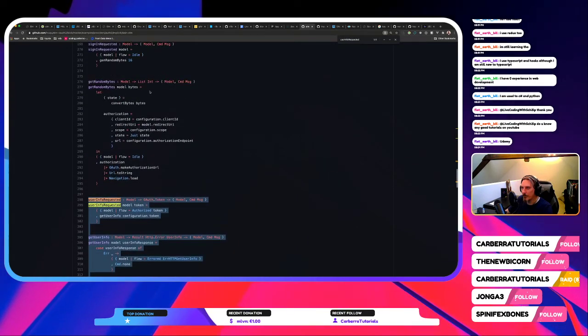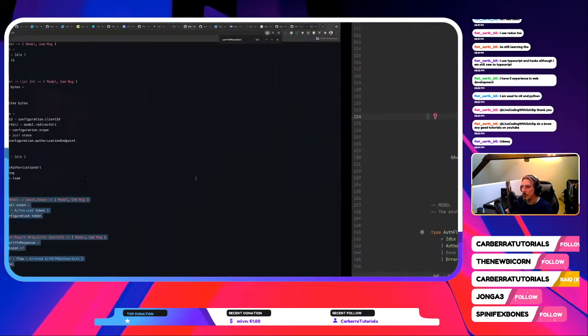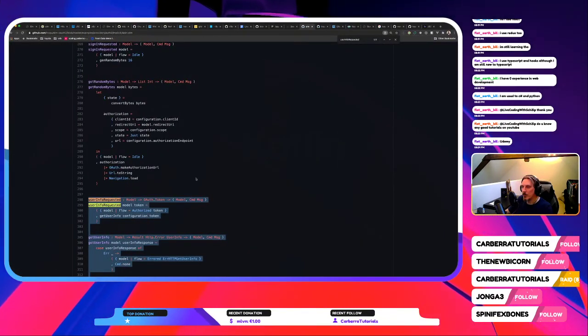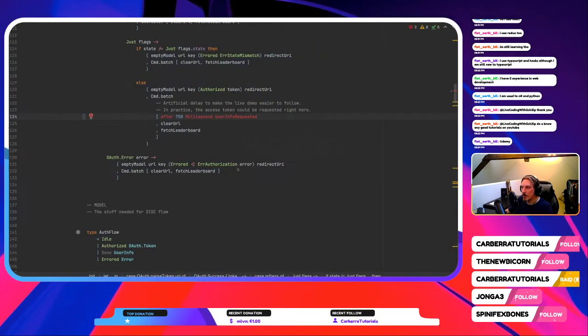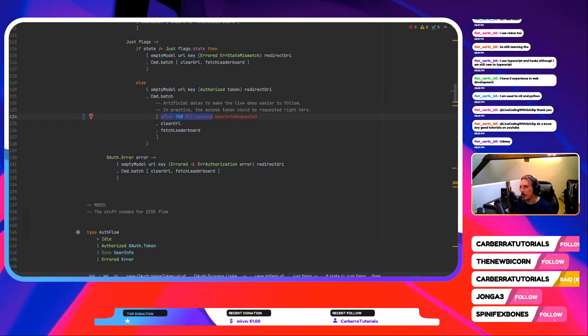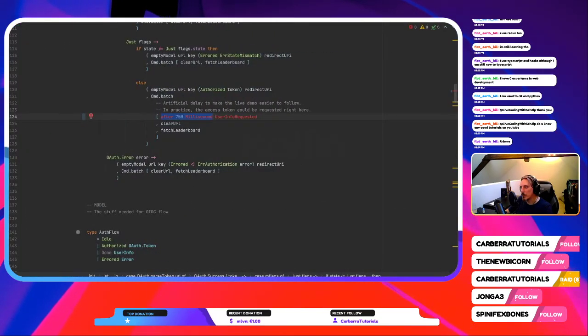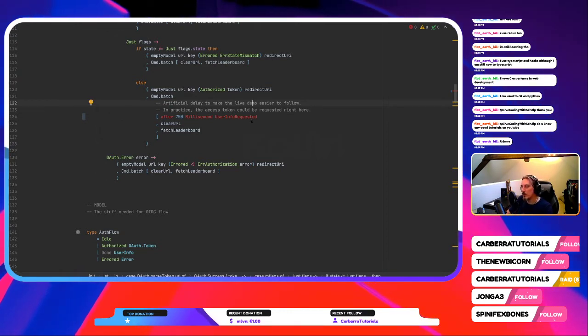We'll put that next to sign in requested. I don't remember why you would need to do it after stuff. That I don't really get. I guess you don't really need to do this.